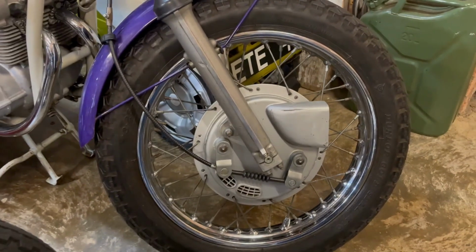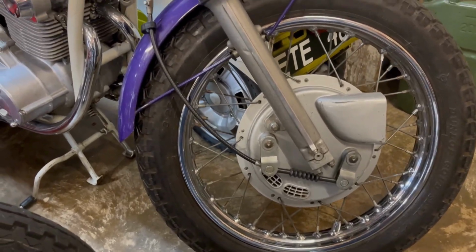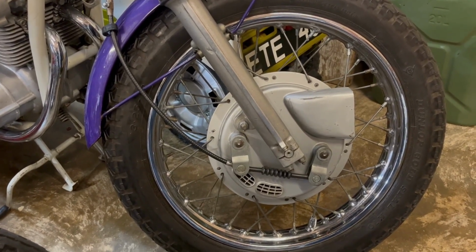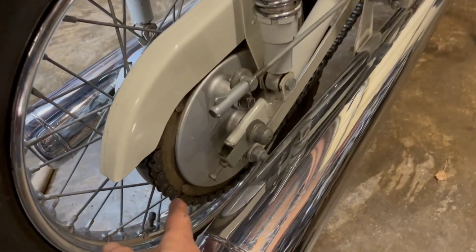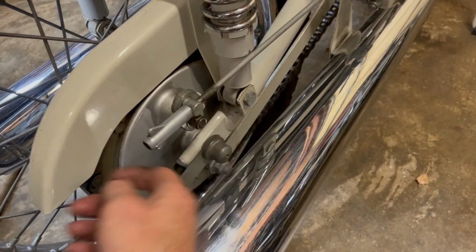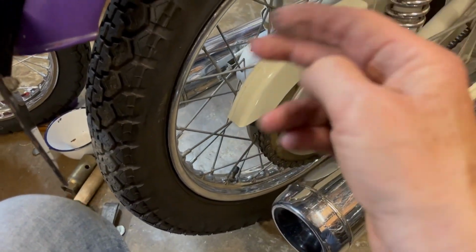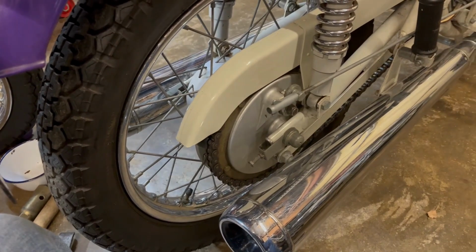Right, front wheel done. Hopefully the tyre will stay up, but anyway, the brake is better and it's been cleaned. So let's spin the old girl round and start on the back, which isn't going to be quite so straightforward getting it out. But let's get cracking. Right, the rear end. So, find the split on the chain, drop the chain, undo the bottom shock mount, because then we can lift the chain guard, take the rear brake rod off, undo the spindle. Should be enough room out the back to slide it out on the other side, but if not, we can just take the number plate off and that'll give us enough room.